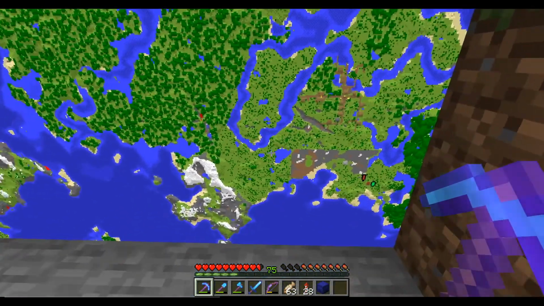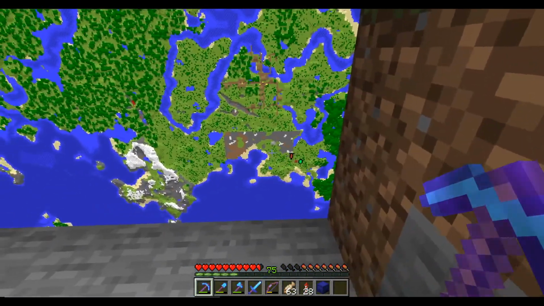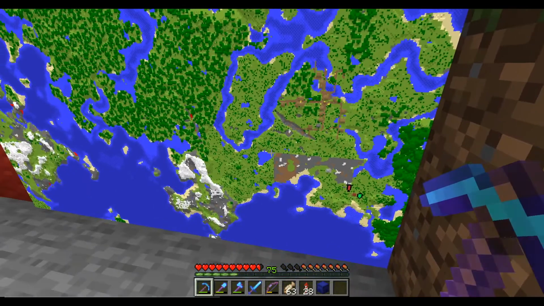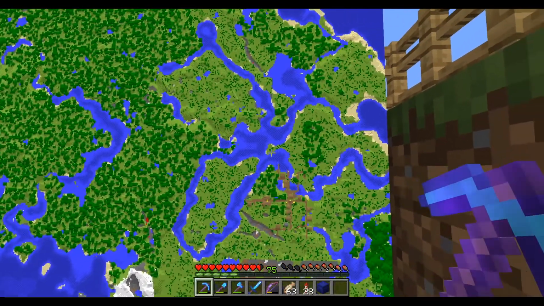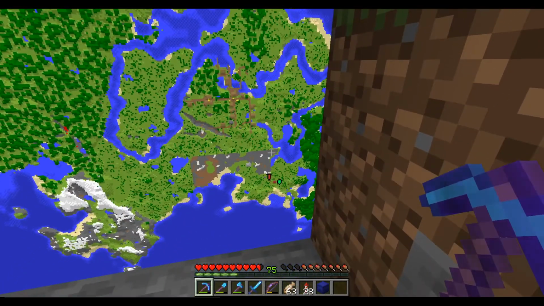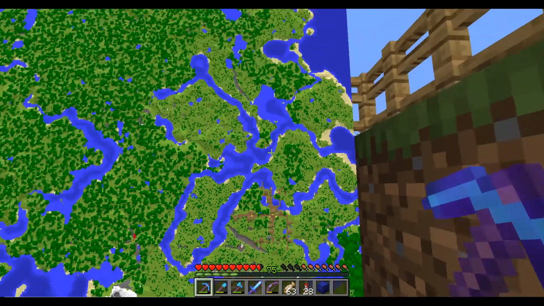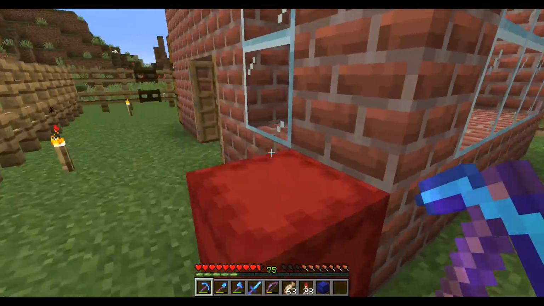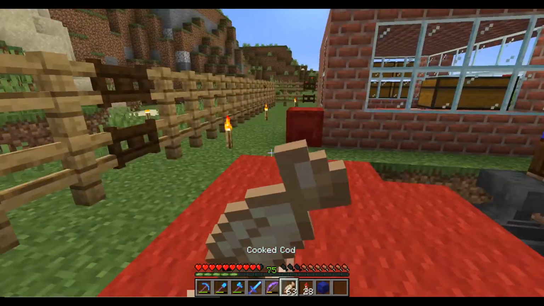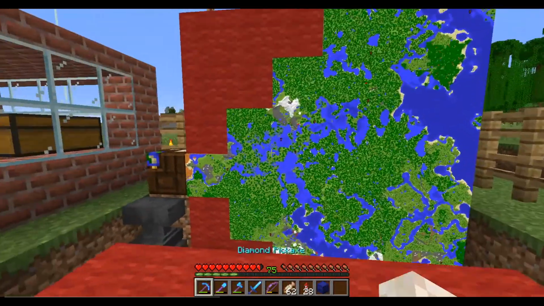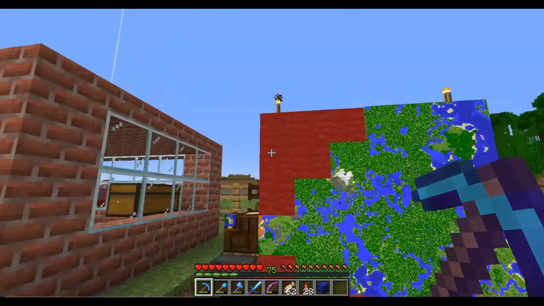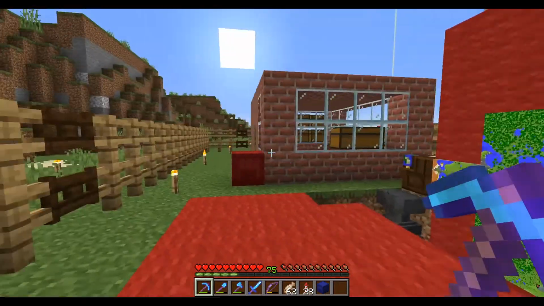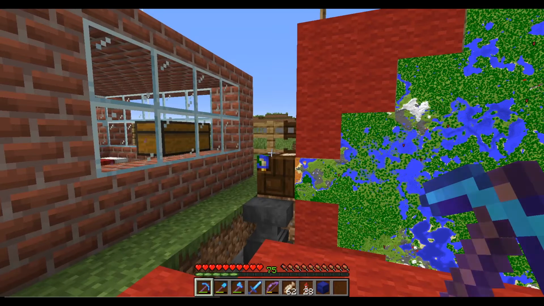Alright, so we got the first map leveled out. As you can see, it's just this small piece. So on this map, I'm going to have to come all the way up to about here, over to here, and then down here, and level all of that territory out. So it's going to take a while. This project is going to be an ongoing one, but it won't be too bad. So what I'm going to do now is send you to see a couple time lapses where we get that leveled out. And so I will see you again in a few minutes.